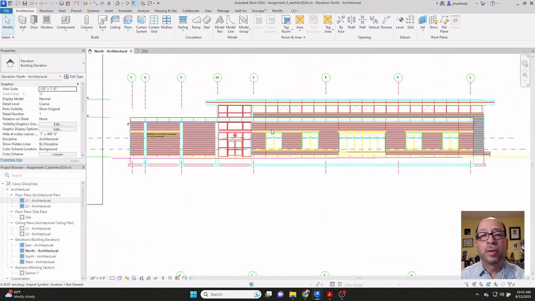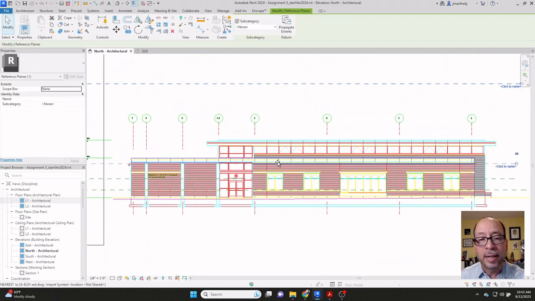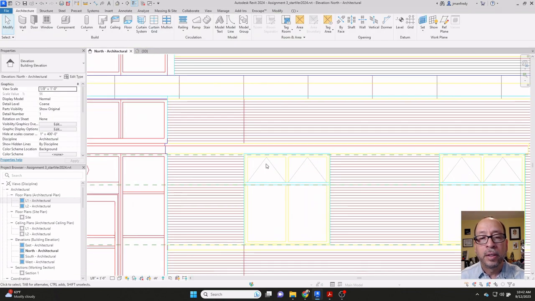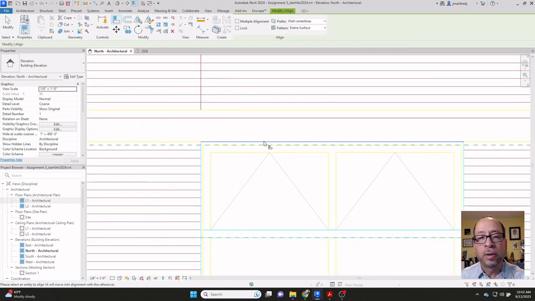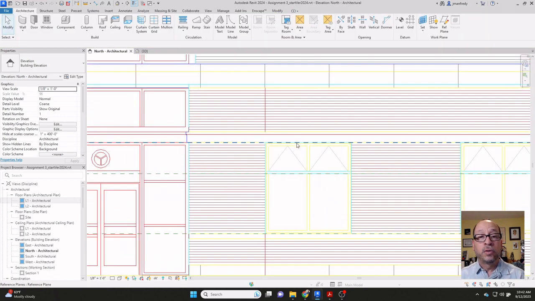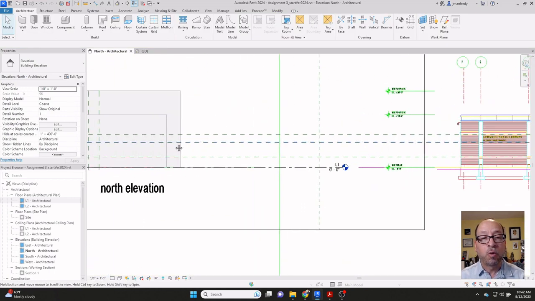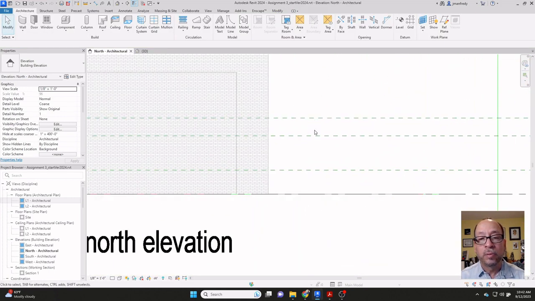And then finally, the top of the window. So grab the last reference plane here, drag it down, and then here, align it to the top of the window there. So AL for align. Here, I want to go here with this line here. Done. So in a few quick steps, I've got horizontal lines telling me where the top of the window, the bottom of the window, and the mullion in the center of the window is located.